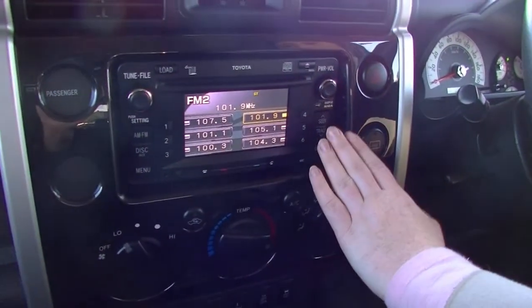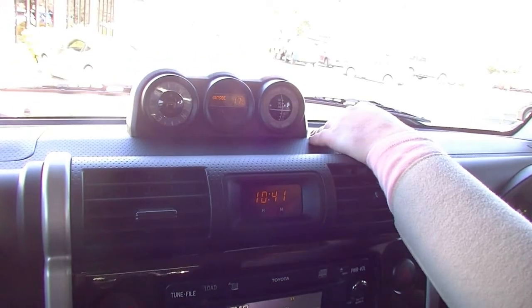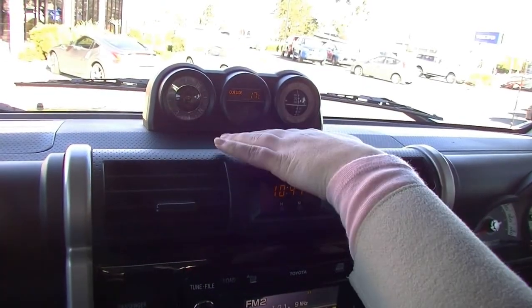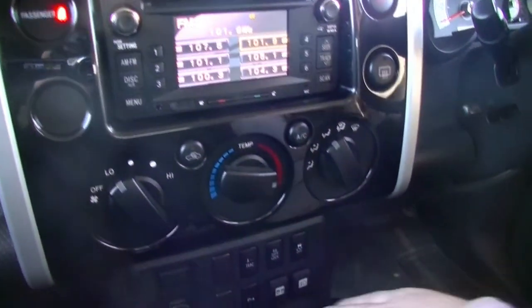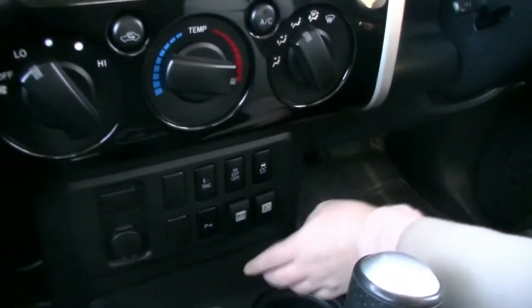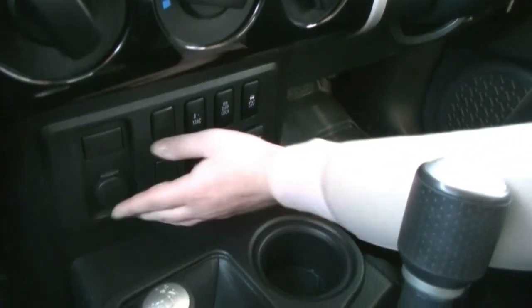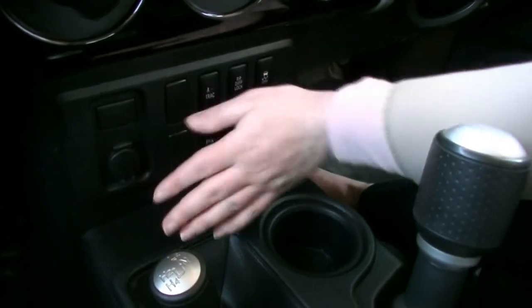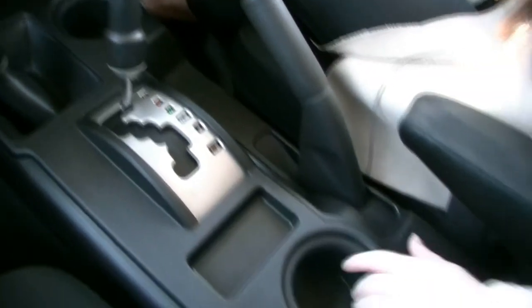You've got your audio system here. Up the top you've got some off-roading info with the compass, outside temperature, and as we come along down, temperature controls. You can see you've got your rear diff lock, traction control, parking sensors, driving lights and fog lights, 12-volt power outlet, and your 4x4 remote. Coin holders and cup holders, lots of space in here, and you can also put the armrest up if you choose to.